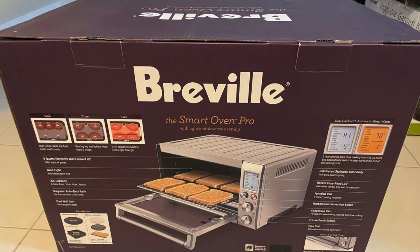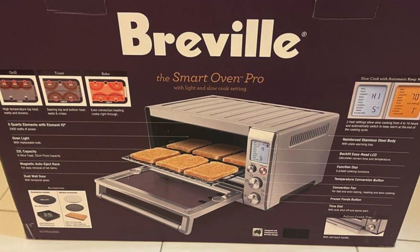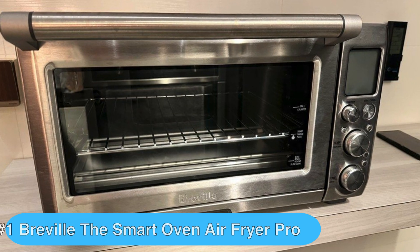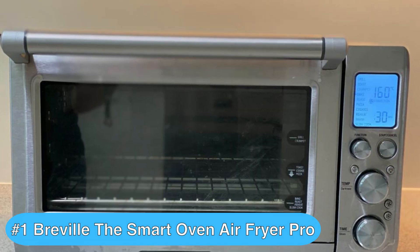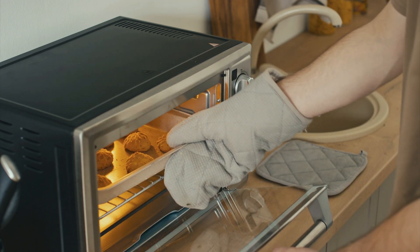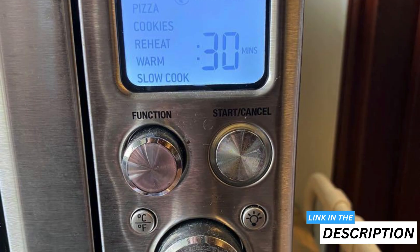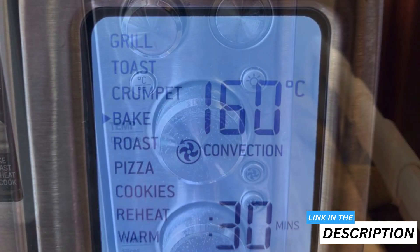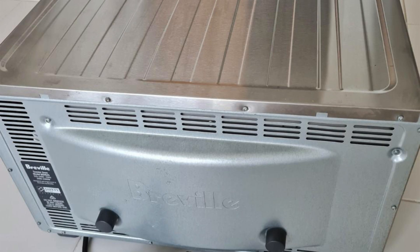So what is the best toaster oven air fryer that you can buy? The Emeril Lagasse and the Ninja SP101 certainly gave it a run for its money, but all things considered, I'd have to say that the Breville Smart Oven Air Fryer Pro just edges out the competition for the number one spot, earning it the title of Best Air Fryer Toaster Oven Combo. I recently tried it out and it's quickly become one of my favorite kitchen gadgets to date. The 13 cooking functions make it incredibly versatile, allowing me to toast, bake, broil, and even dehydrate with ease. From making crispy air-fried french fries to slow cooking a tender roast, this oven handles it all like a skilled chef.